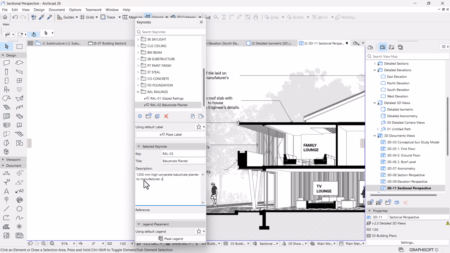What's wrong with me today? Specification: 1200 millimeters high concrete balustrade planter to manufacturer specification.